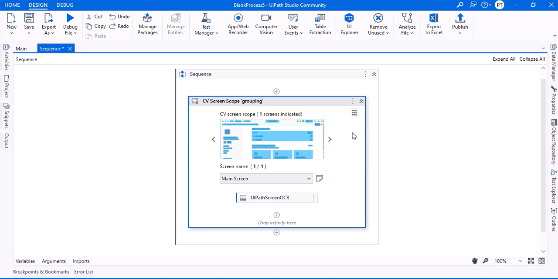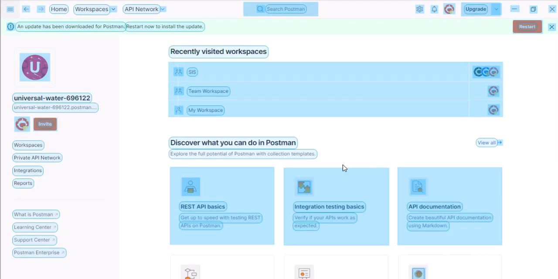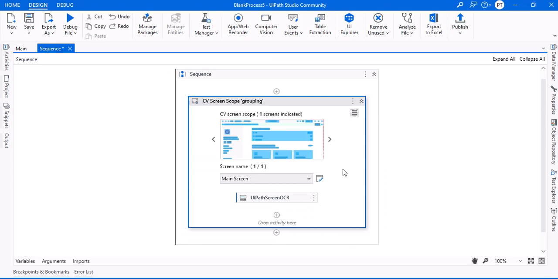When you do that, you can do the whole screen or just a particular portion. The UiPath neural network and OCR engine can identify all the elements available there, which can be automated by UiPath, and it will show you this informative screenshot where you can see which elements are identified by UiPath.